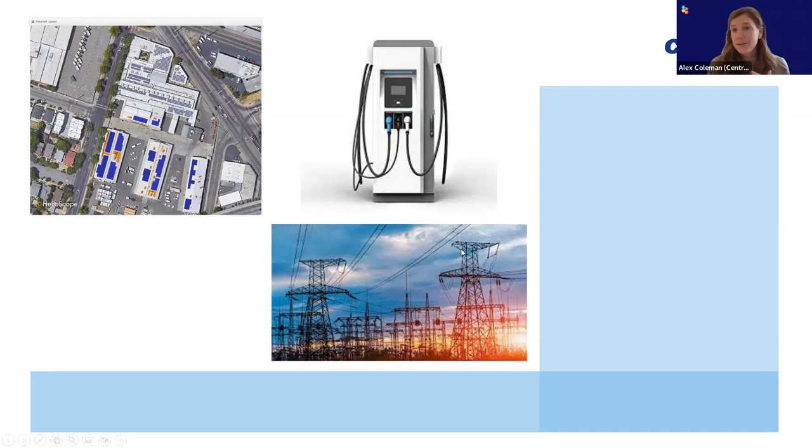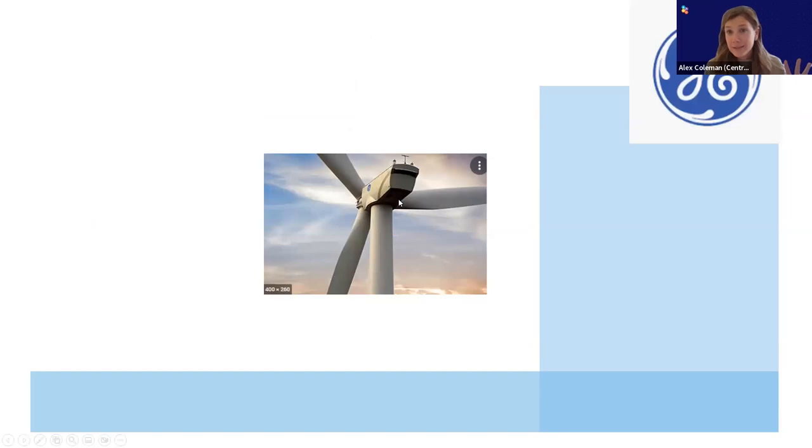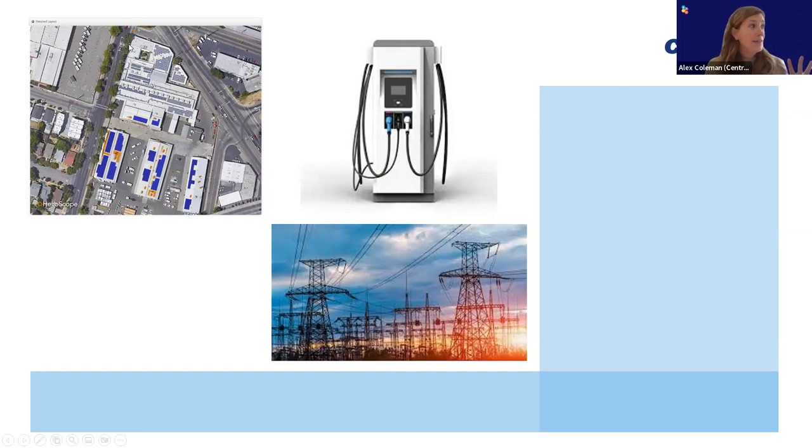So you see here the grid. This is really the distribution, the utility system that exists that brings power from the wind turbines to your power lines, up on telephone poles and whatnot, that then bring power into the businesses that you shop at, and to your homes. That's called the distribution system. When we think about distributed energy, we're talking about energy that's produced at the distribution level. It's not being produced at mass scale at the utility level and then going through the transmission system and down to the distribution system. It is produced at the distribution system.